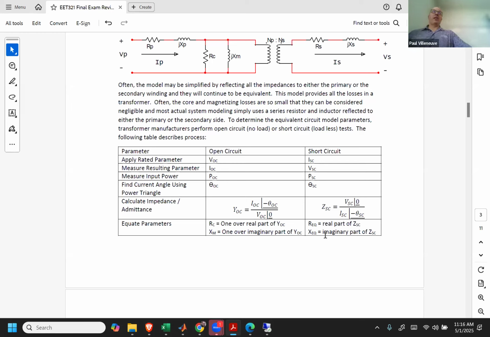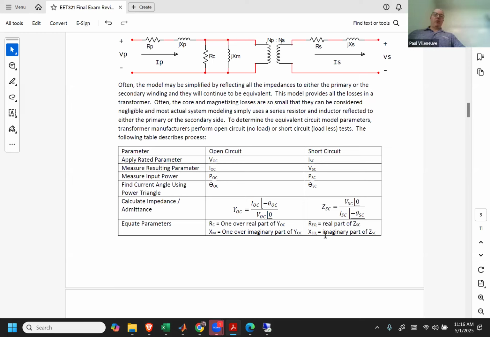I look at the equivalent circuit. I don't see any capacitors there. So we know in an inductive circuit, ELI the ICE man says that the current is going to lag the voltage. So we're always going to end up with a positive angle, because when you take a voltage at an angle of 0 and divide it by an impedance that has a positive angle, you're going to get a current that lags the voltage. So make sure you understand that's a positive number there.